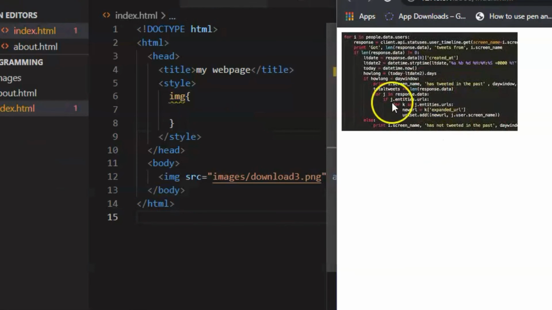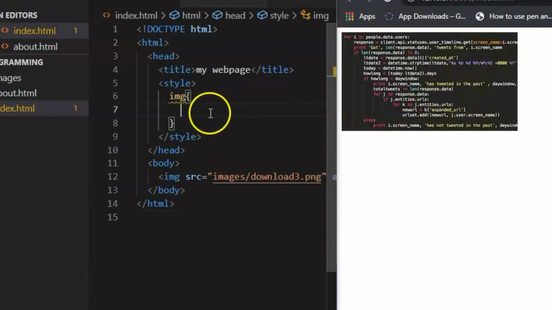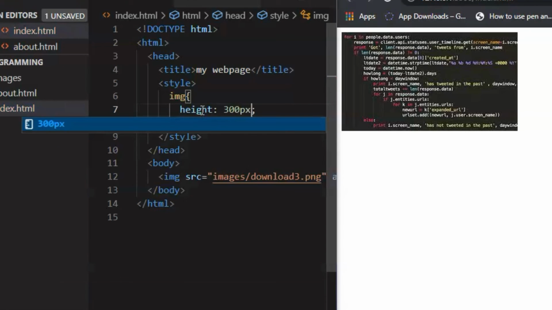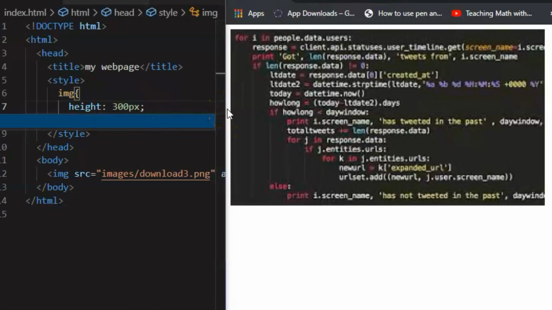Now over here I've got an image, and let's modify it using CSS. So here I've accessed the element by the image tag, so it's img, and inside this we can modify it. So let's say we need to decrease the height or increase the height. So type height, and then we can change it by pixels, centimeters, percentage, etc. Now I'm going to use pixels, so I'm going to increase it to 300 pixels. So I'm going to save it now. You can see its height is bigger.